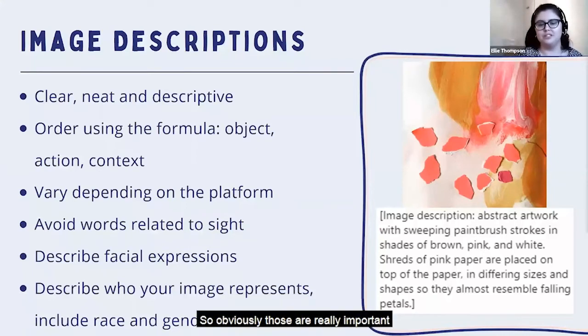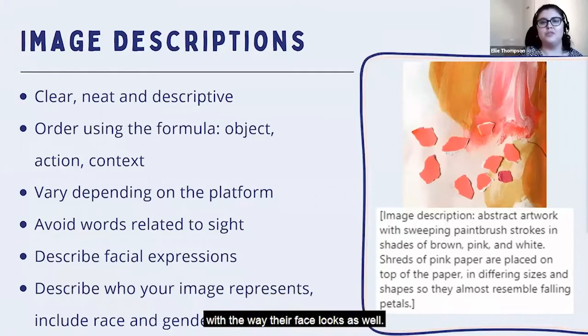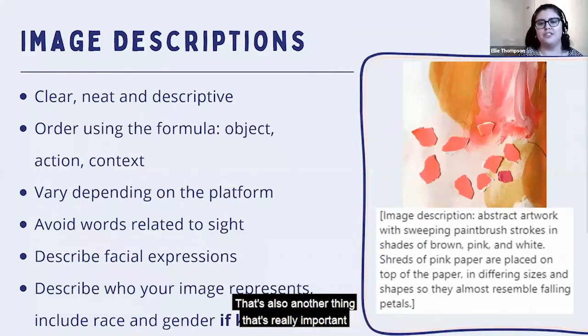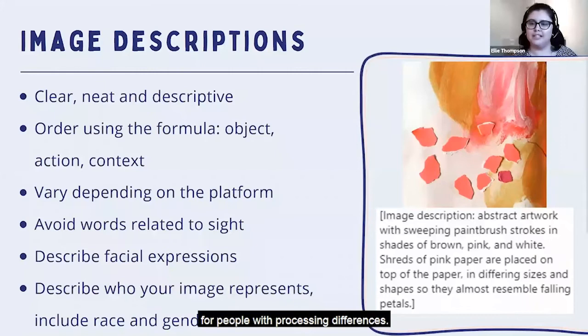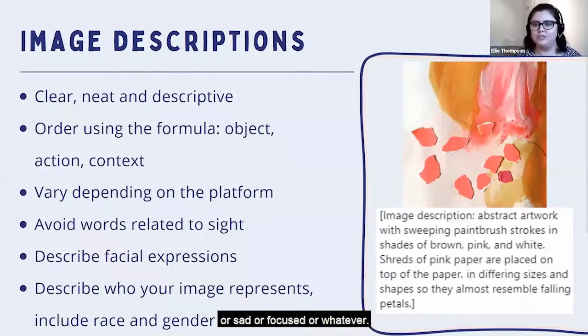Next, we're going to think about describing facial expressions. So obviously, those are really important to the context of the post. So make sure that you're capturing what the person is feeling, what they're saying with the way their face looks as well. That's also another thing that's really important for people with processing differences who may not recognize that the person is meant to be showing that they're feeling happy or sad or focused or whatever.